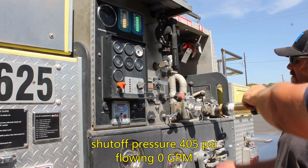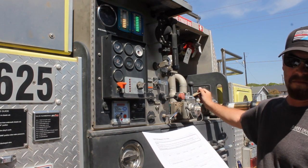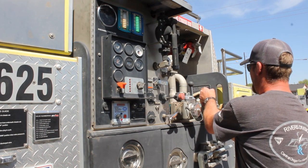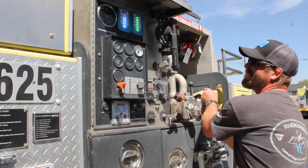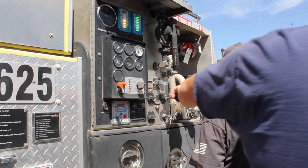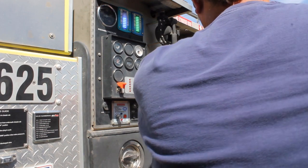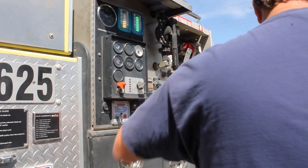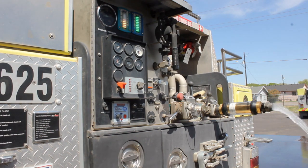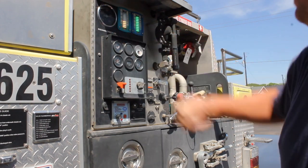Okay. Open that till I get about 350 psi. Oh, sorry. We'll go backwards. 350 psi. Right here. Open it up, blow it. Right there. Okay. All right, now I am adjusting the throttle and the discharge, looking for max flow at 350.